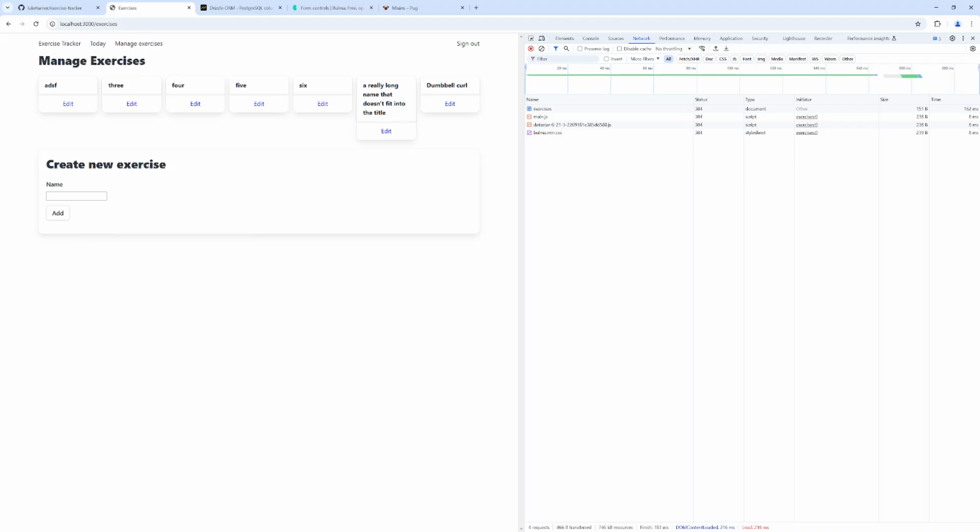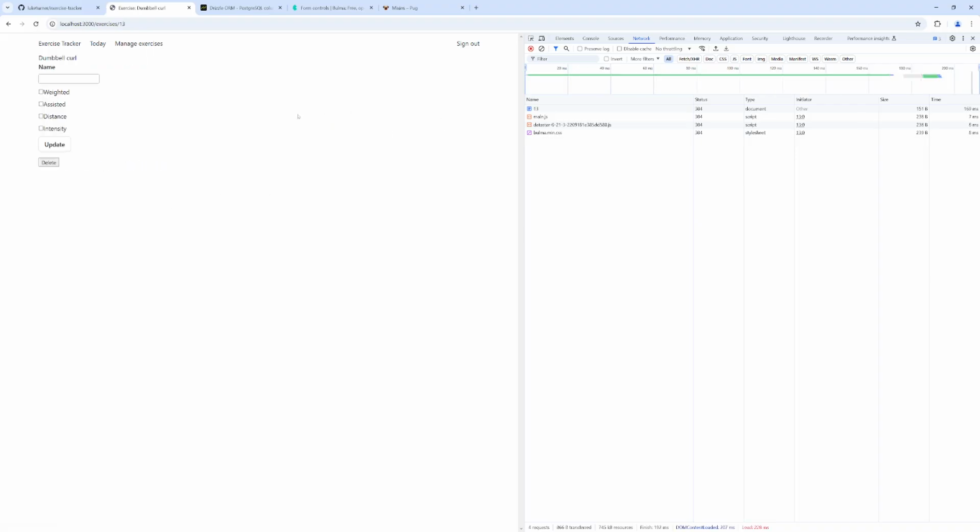The other is to have the idea that when you create an exercise, you're either only going to specify the name, or maybe you don't even specify anything at all, and you're immediately dropped in to edit that exercise you created, with the assumption that you're going to do your configuring there after it's been created, instead of configuring it and creating it at the same time. But for now, as long as these things can be set at all, that's good enough for me, and we can start building out the other side of the functionality on the back end.